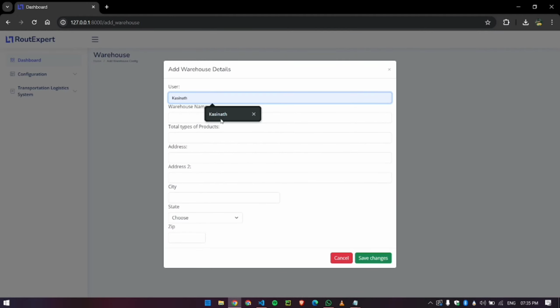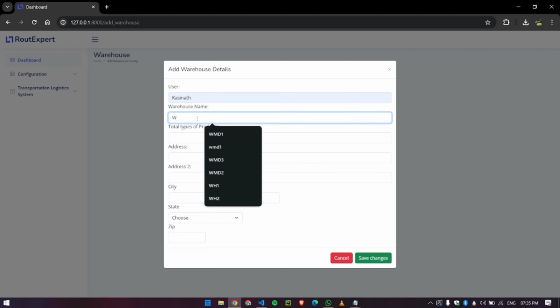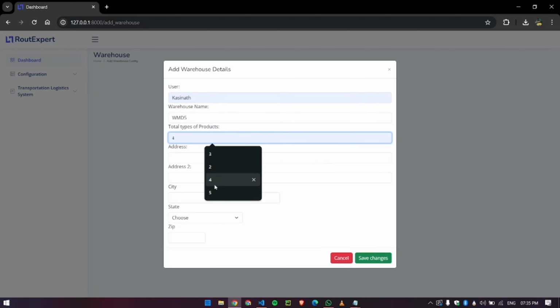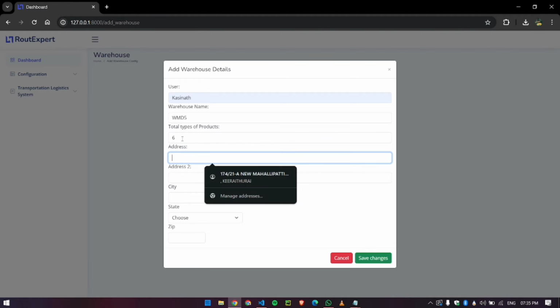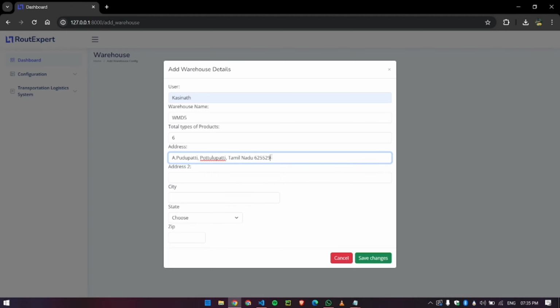Here we'll be able to see lots of options to be filled in, which essentially ask us about the user, that's the super user, the industry that's going to use it, the warehouse name, the types of products that are going to be used, and the location of the warehouses.